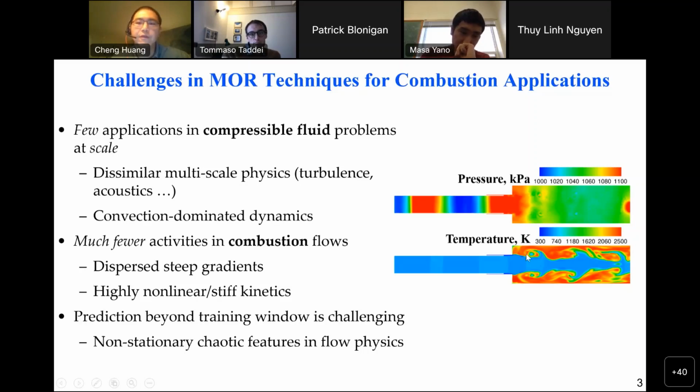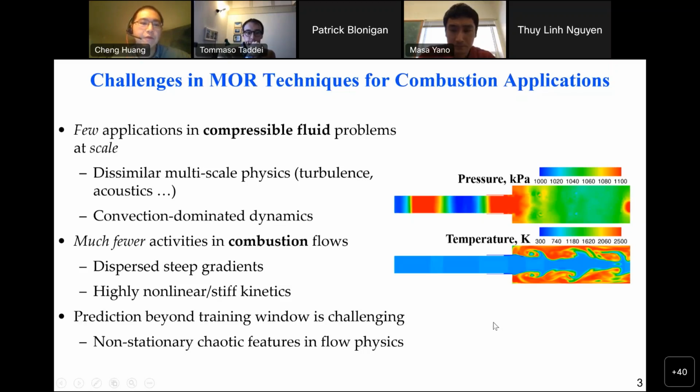First, for combustion to exist, you have huge gradients, and there's a steep gradient in the temperature here, and this gradient is moving. I'm going to show one example. You can think about this as a linear advection problem. We all know that this is very challenging for model order reduction, and here you can think that combustion has hundreds of these linear advection problems, and they are moving in all kinds of directions in three dimensions. Another thing is that the equation we are solving, which I'm also going to talk about a little bit, is highly nonlinear and stiff. This is another thing that is challenging for model order reduction.